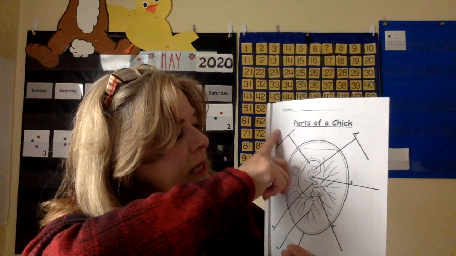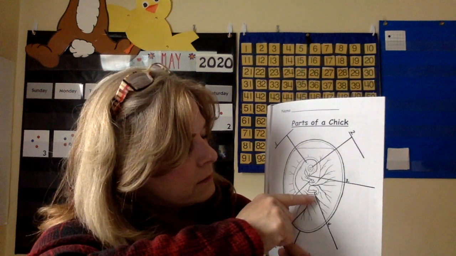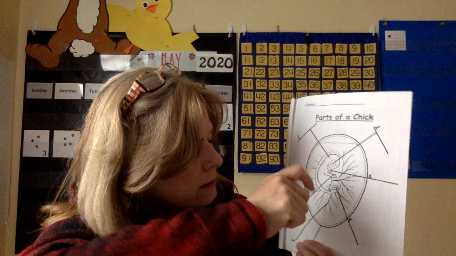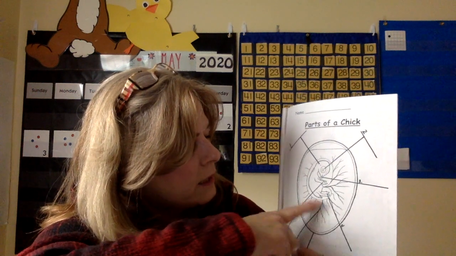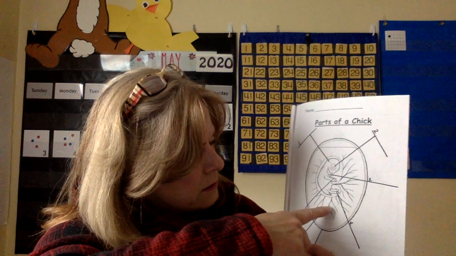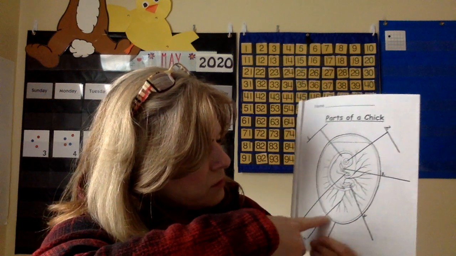So what is this? That's the ear, the eye, the beak. I think that's the wing. Or is that the feet? Here's the wing. Here's the feet. Oh, and then you know these were the veins. And then this is the shell, the outer shell. So you'll go ahead and fill that in, and you'll do it on Seesaw in my class first, and then you'll just copy it onto here. It's kind of a lot of work, but you can do it. You're getting ready for first grade.